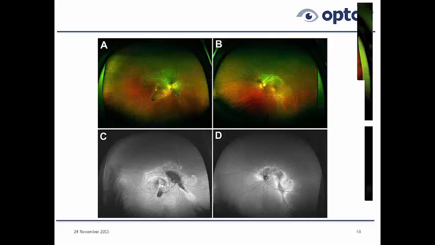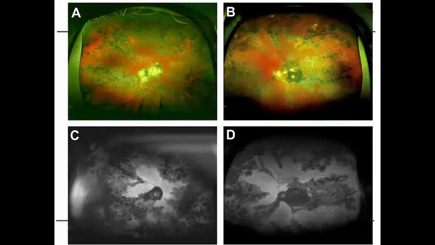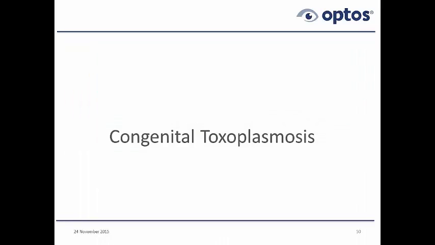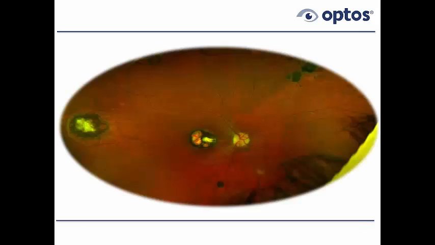So often, autofluorescence may be useful in infectious and inflammatory disorders to tell us whether a condition is active or inactive. For example, let's talk about congenital toxoplasmosis. This is a patient that came in with a history. He said, I was born with toxoplasmosis. I'm a low vision patient with 20/400 acuity. You know all of that stuff. And he said the low vision specialist just wanted me to see somebody in retina that has a little bit more experience in retina to tell us whether anything has to be done.